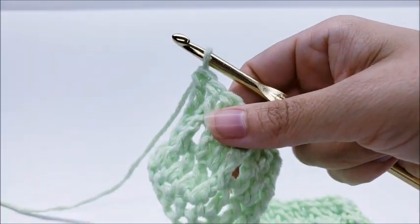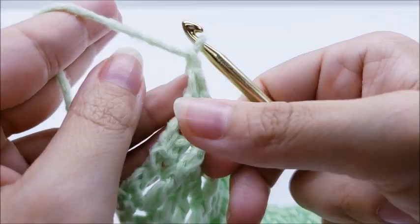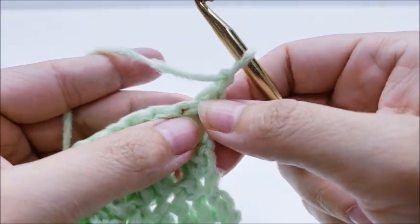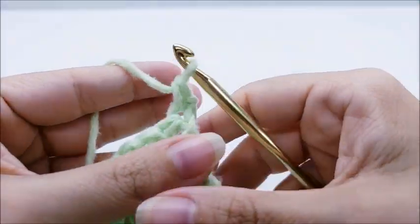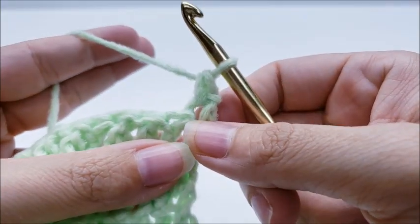Row 5 is the bobble stitch row, so we are going to chain 1 and turn our work. We're going to start by putting a single crochet into the very first stitch. And then we're going to do a bobble into the next. Now this is how we're going to do a bobble.